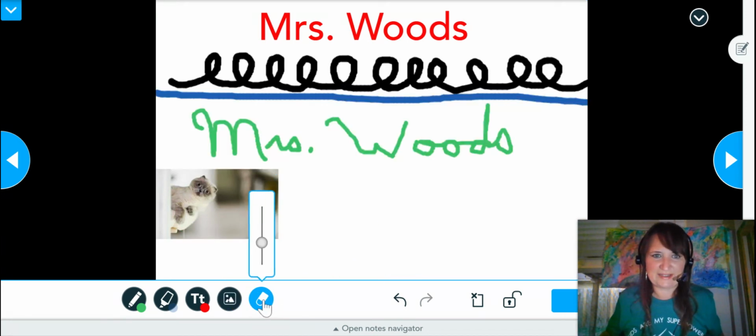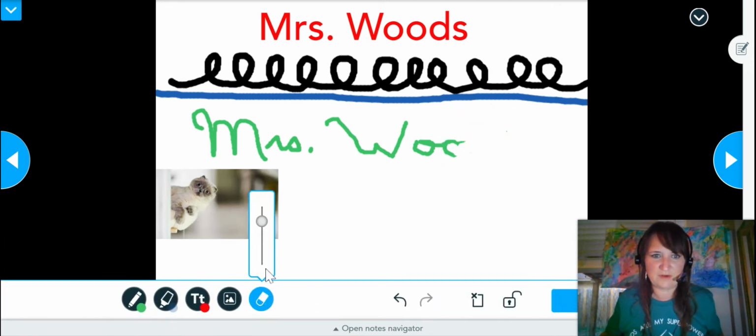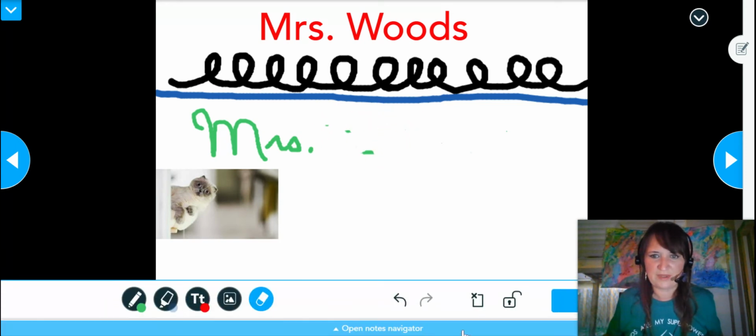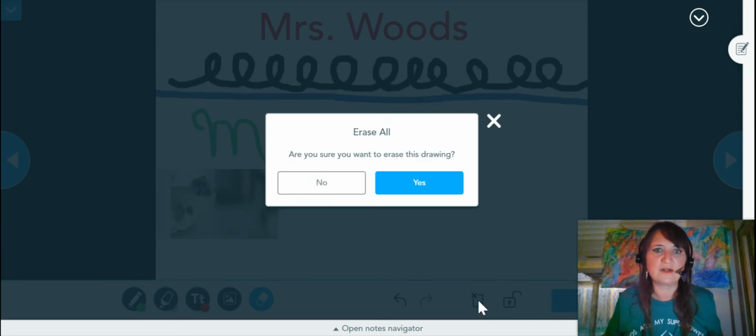And I can erase. So let's say I really just was disappointed with Mrs. Woods. I can go and erase. That's going to take a little while, but if that's what you want to do, you can do it. If you notice, you can make that the biggest eraser. You can make it go a little faster. Let's say you're very disappointed and you want to start over. We have this one right here. Boom. Erase all. Are you sure you want to erase this drawing?